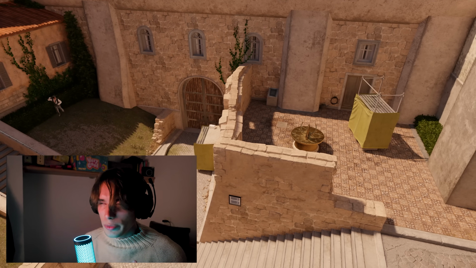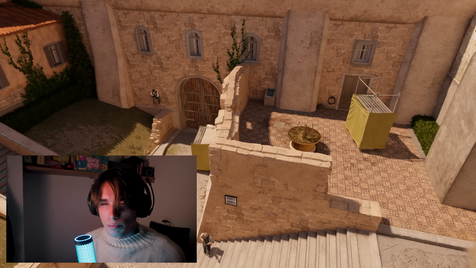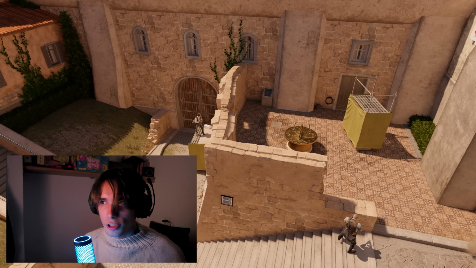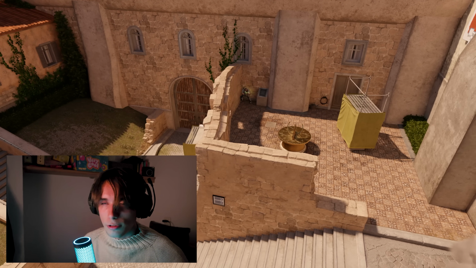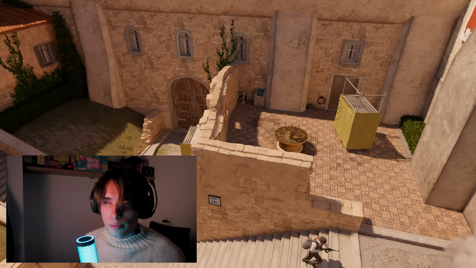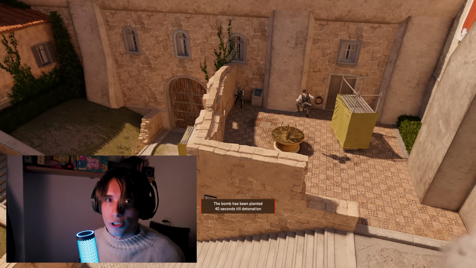Yeah, in my experience from playing it, people barely went A side. The only situation where people got a plant in general was clutch rounds, where just a few players were left, so there was less map control. But yeah, while all players are alive, it's just so hard to push in this map.